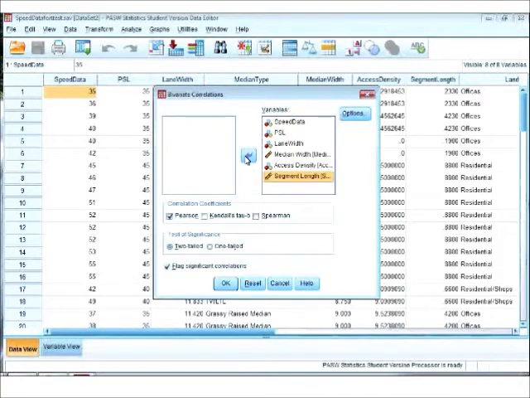So let's select all of them. Or maybe you start with all of them, then when you see that they are not highly correlated, then in your final table, you don't show all of them. You just show the ones that have a significant relationship with your dependent variable.